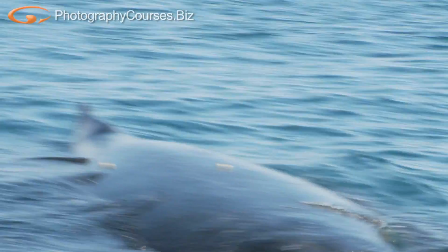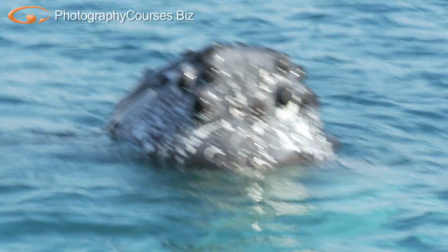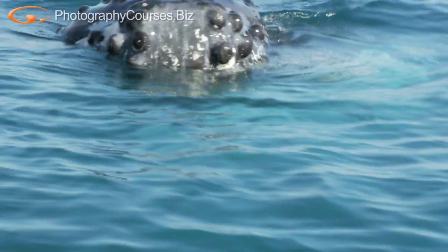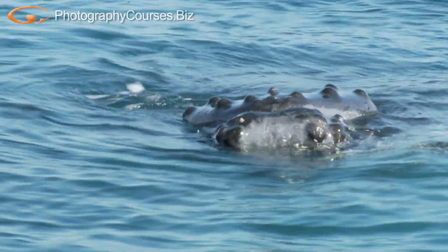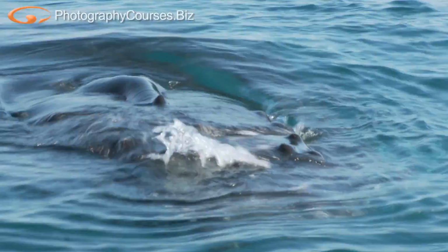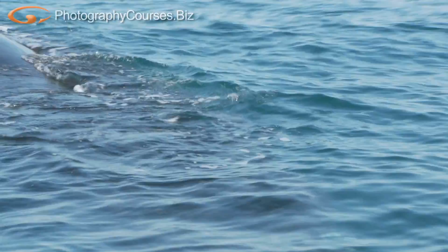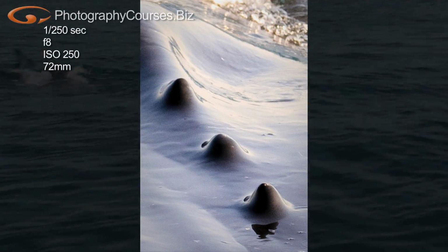I'm not giving you guys much in the way of camera technique here, am I? Because I'm getting too carried away with taking the pictures. But it really is a case of f/11, so we've got a good depth of field. I'm not using anything like a polarizer. I don't use UV skylight filters. I don't want anything over the lens. I just want me and whales and nothing else. Wow, that's a pretty cool little abstract.